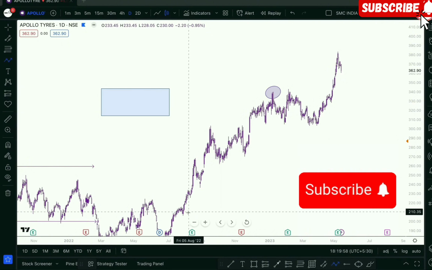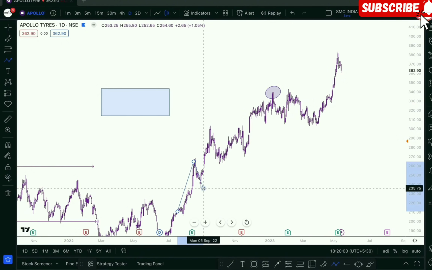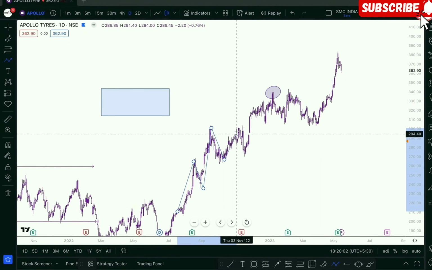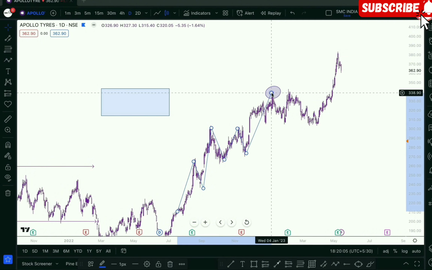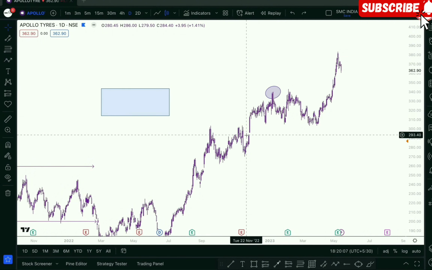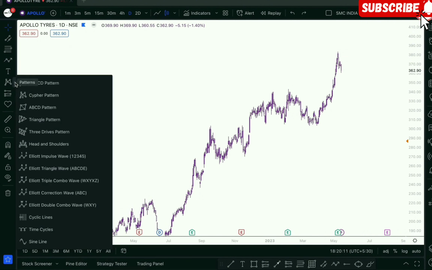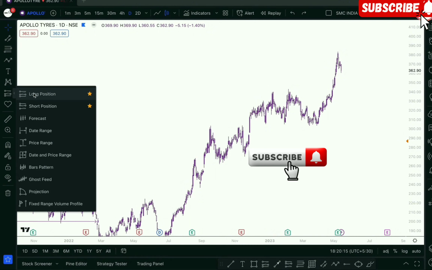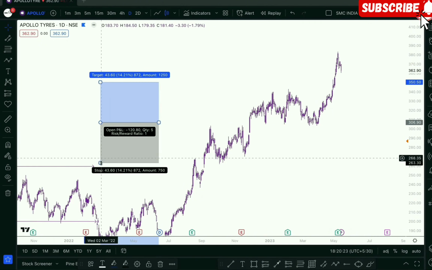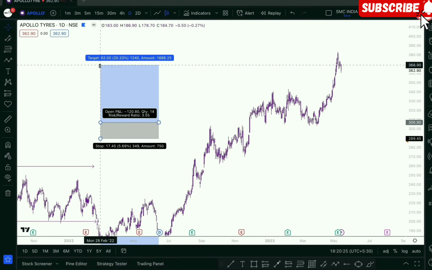And this is the path which I use for marking the market structure. Generally, to end this path, you have to double click. This is it, nothing more than that. And from here you don't need many of these patterns. Here the most important things are the long and the short position. These positions are very important. So like this you use it.